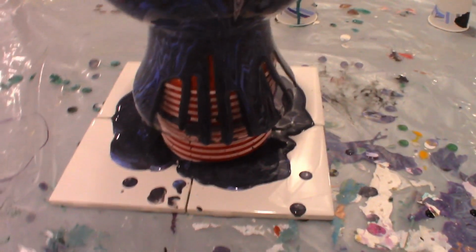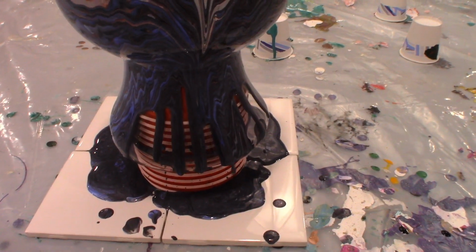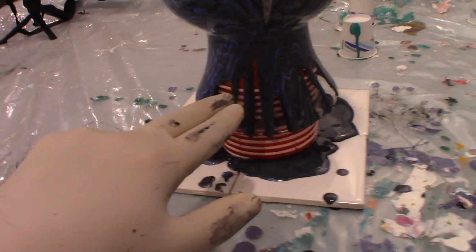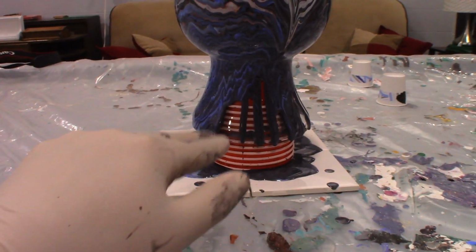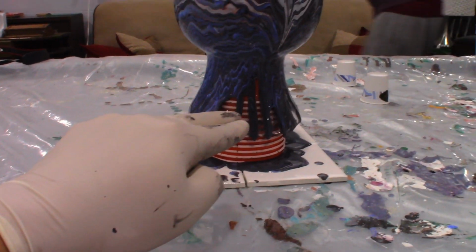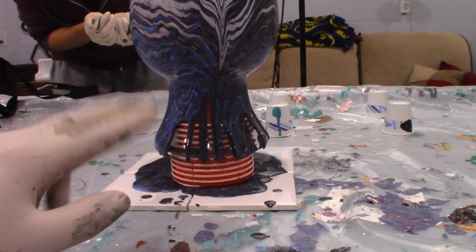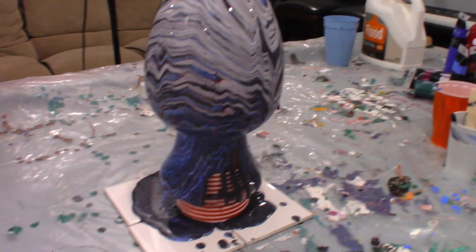But now we gotta sit. We're gonna sit and wait for a while and see if these spaces cover up, which they seem to be doing. We don't want to use any more paint. We may not have enough paint to cover these tiles, but as long as this vase covers, it should be good. I think it's gonna cover just nicely, but we don't know.